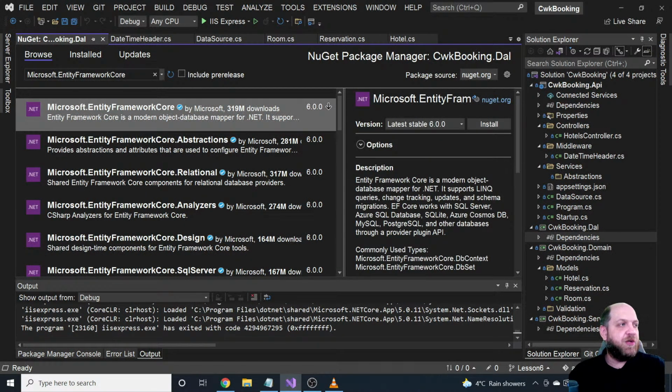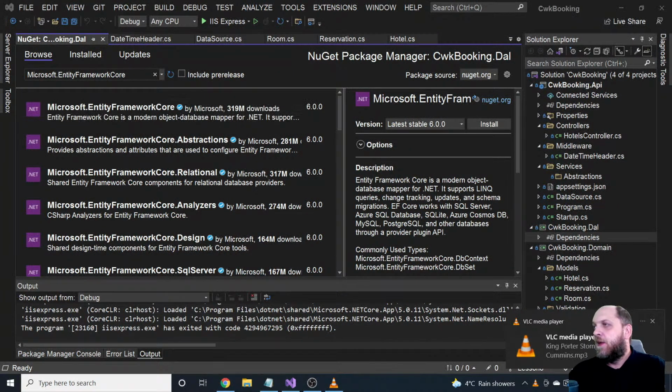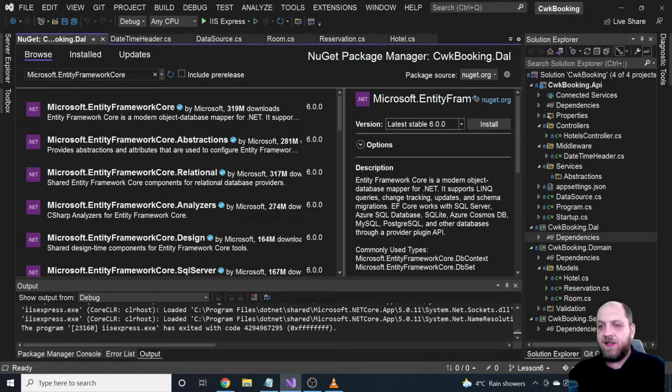However, and this is a very, very important thing: when you install a NuGet package, most often you also have to decide about the version that you install. Now, we see here that we have this latest stable version, which is 6.0, and probably we will say, oh, this is the latest version, let's just jump in and install that. However, things don't work like that, so we have to be a little bit careful, because when it comes to Entity Framework Core and ASP.NET Core, they need to use the exact same versions of the different products and services that they use. So those two need to be in sync.